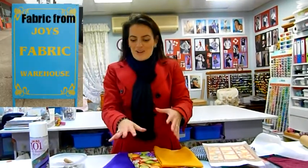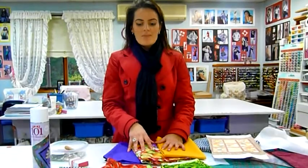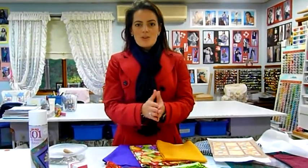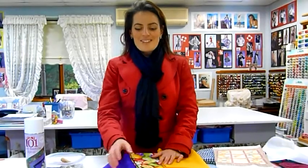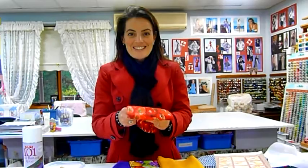That's because when Mum and I were shopping at Joy's Fabric Warehouse, we thought, which ones are we actually going to want to have on the day? And so as a dressmaker or a quilter, our suggestion is always to buy a little bit more than you think you need, because I didn't want to be restricted when I come into my sewing class with my new quilting teacher, and perhaps one would work a little bit better than the other. And because of this quilt and the size, I wasn't buying a great deal of fabric, so I felt that it was a little better to have a couple of extra options. So you'll have to stay tuned to see which ones actually get to go into my quilt.